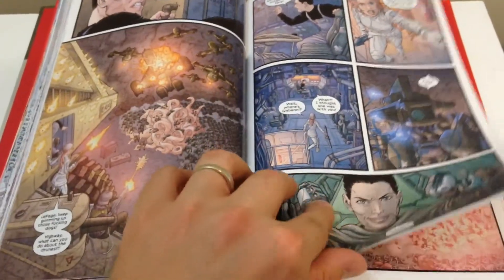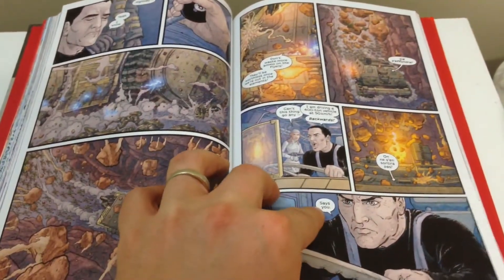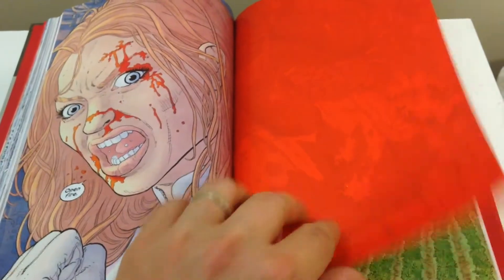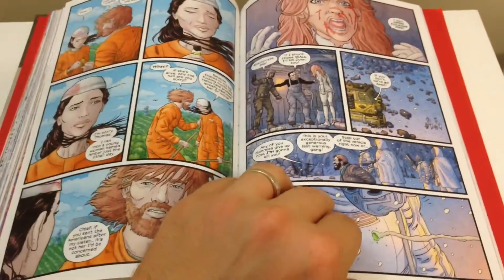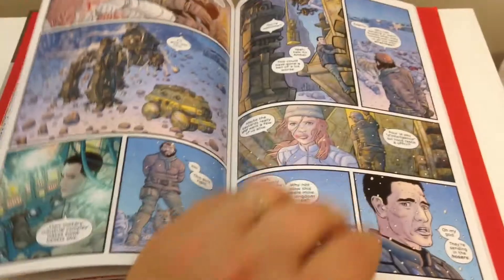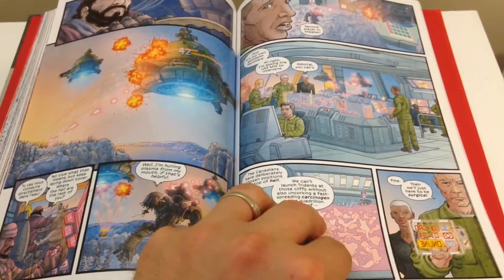And it's not too expensive. I definitely recommend picking up this book, as it is something incredibly unique. It features great writing and a very unique story with great artwork in it. It is a very mature and violent story as well. And I just had a blast reading it.